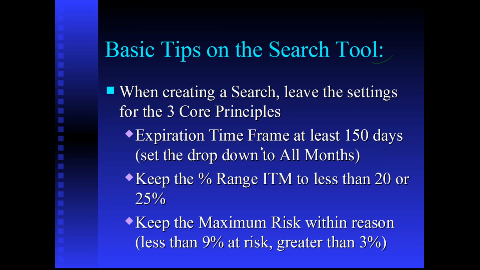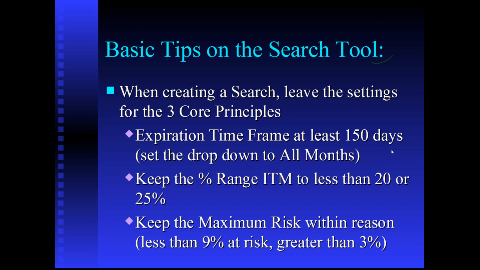And remember, we use the default search because it's worked for us and we're comfortable with those settings. But as Paul mentioned earlier, you can put in your own stock list and screen against those stocks. You want a bullish to neutral stock as your underlying. Use the criteria that you would use to identify a bullish stock for your investment needs. But then keep the 3 core principles in place.